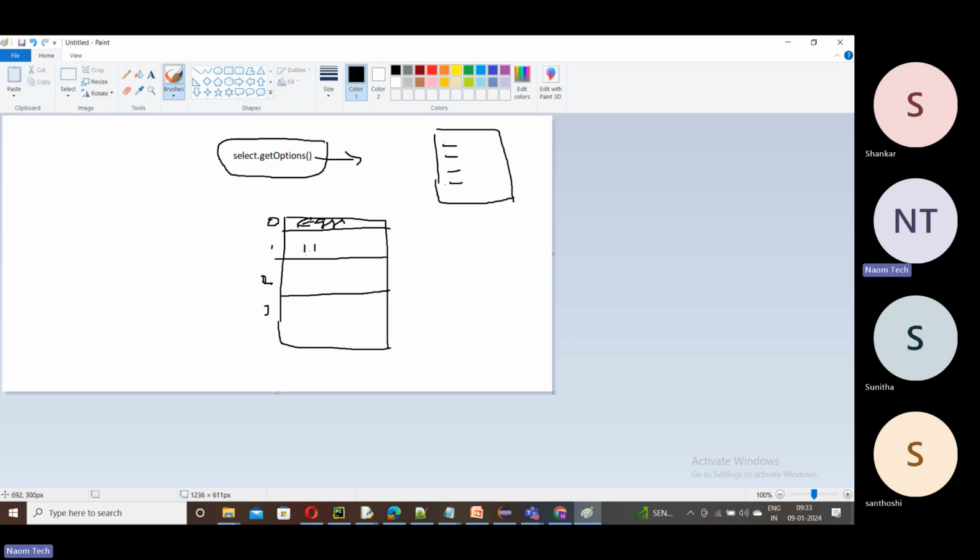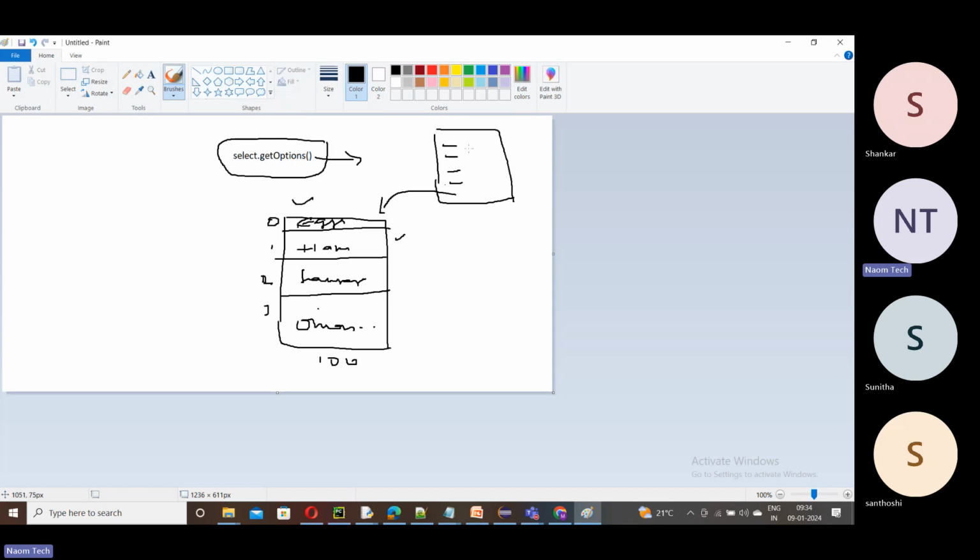Similarly, it gets ham into the first index. Inside, this is a list. This is a list, and it has some address. Assume 100 for now. This object is built, and now what happens when you say get options? All the values in this web element multi-select drop-down list are copied to this list like this. So first one is X, second one is ham, third one is sausages, and fourth one is, friends, something like onion gravy or something. Some onion gravy, leave it like that.